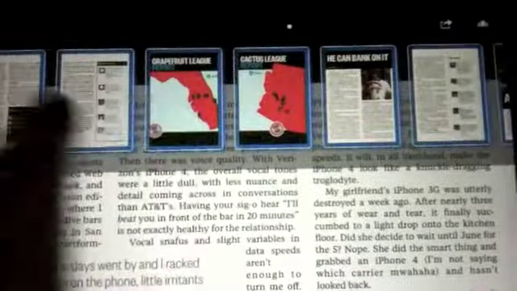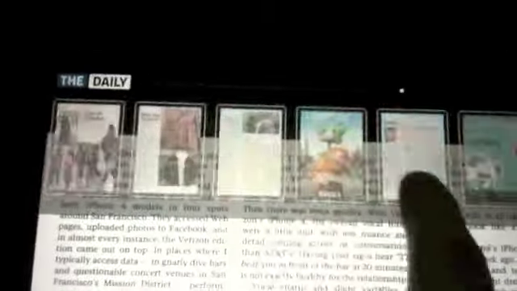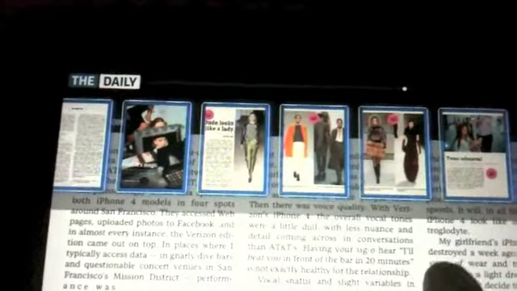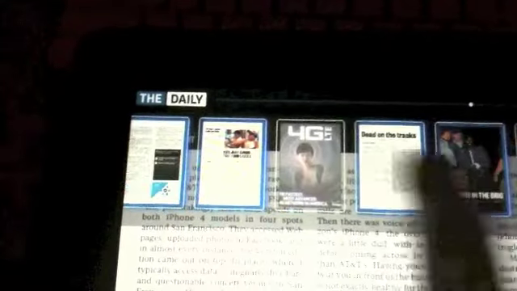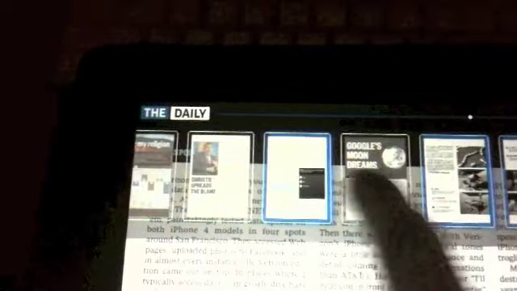Up here we have a quick scroll. I can just tap on that and it brings up all the pages. I can scroll through them, which is actually really nice and useful. Let's try and find a page here with some video. Show you the interactivity of how this is meant to work. And find some video here. There isn't any video. Here's something.